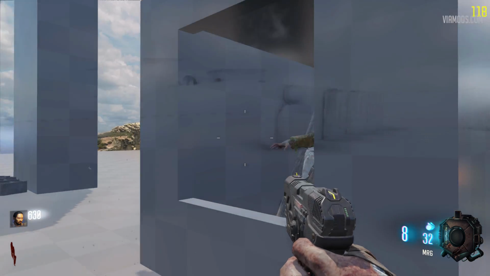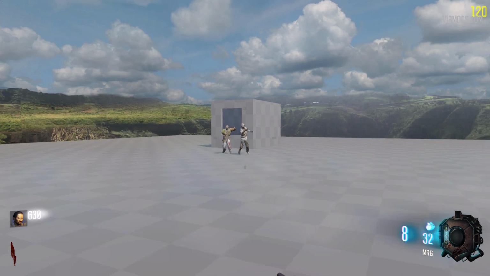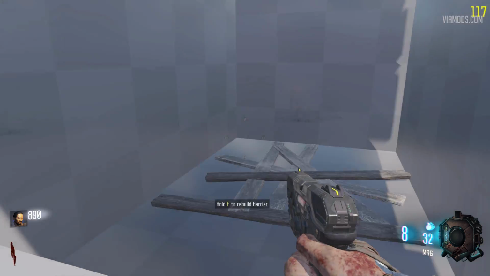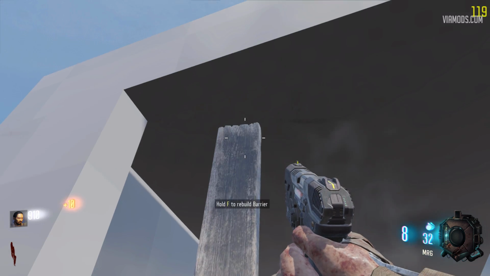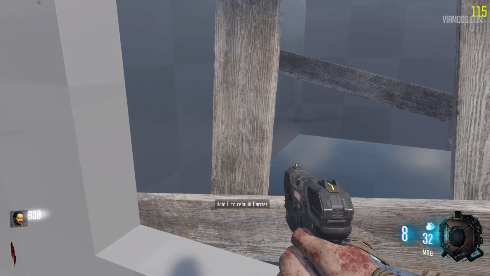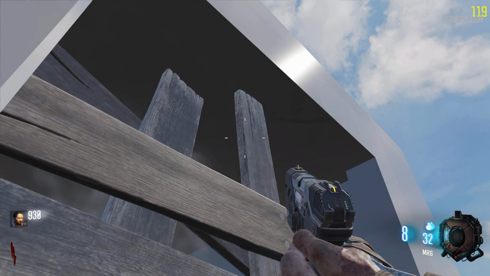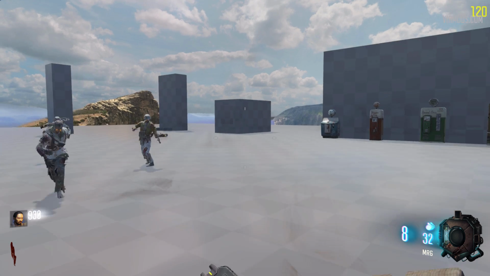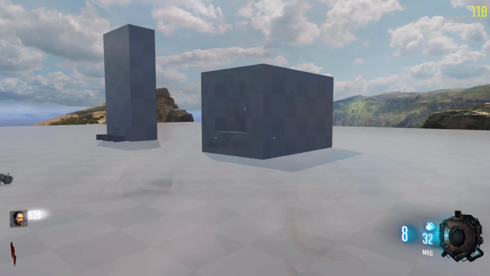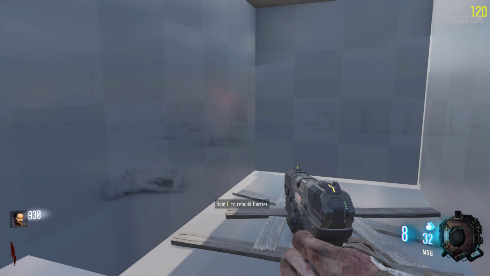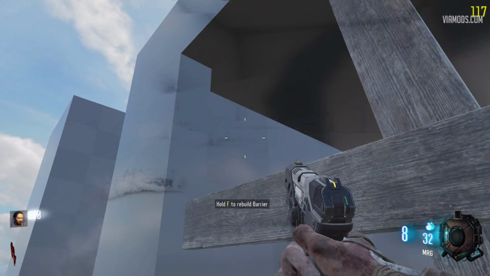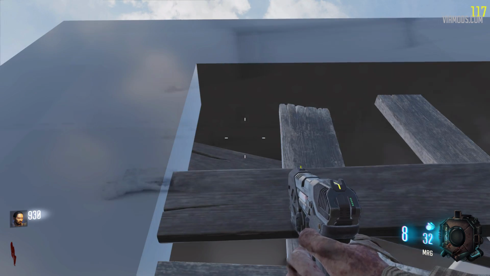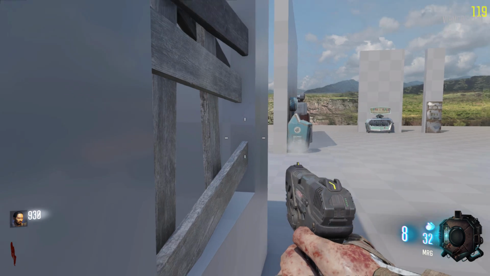So let me check the other windows and maybe I did do it correctly. Maybe it does line up perfectly. Let's see here. You just got to kind of tweak around it. You know, trial and error, I guess. Let's see what this one does. Yeah, they don't line up either. So they don't line up by default. Yeah, I mean, they look a little bit better. Some of these are. Let me see this window then. So they don't seem to line up by default. And then this is the one that I changed. These kind of line up a little bit better. Okay, I guess the boards are kind of just random. Do some testing, kind of push it in the wall a bit.